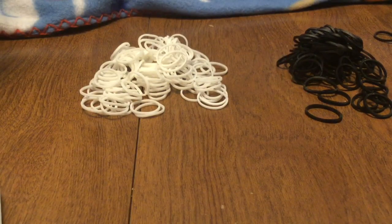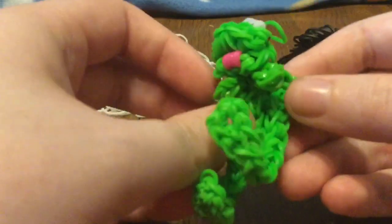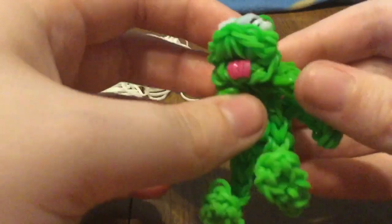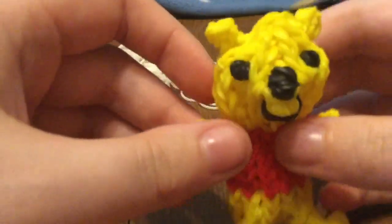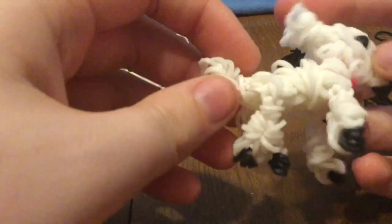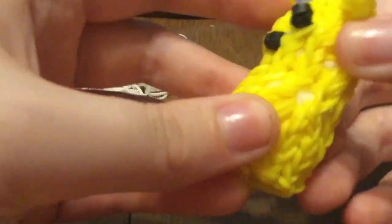Pasty_loom asked, what is your favorite creation? I actually have 4 of them. This is one of my first complex ones. It's Kermit. And he's made on the loom. This is Winnie the Pooh. He was also made on the loom. But it took about 2 hours to make him. This is Rainbow Loom Poodle. It took about an hour to make. This is my last favorite one. It's a Peep. And I actually have him stuffed with a cotton ball.